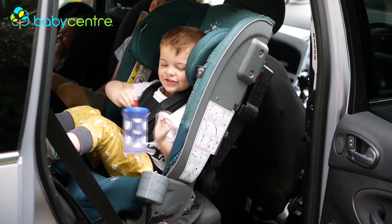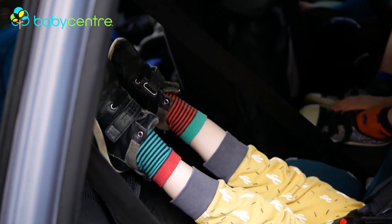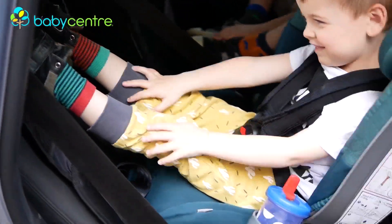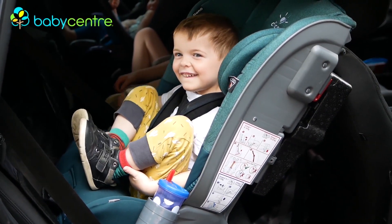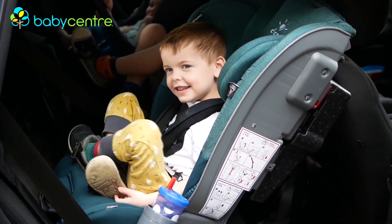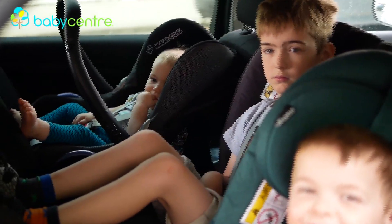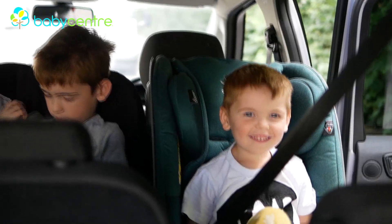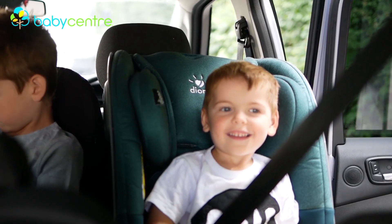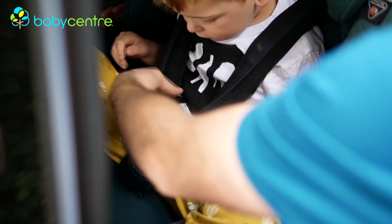This is my four-year-old in his rear-facing seat. As you can see he's completely comfy, he's got a lot of room and he's got a really good view out of both his window and the rear view window. He's able to put his legs in a variety of different positions. Many rear-facing car seats go from birth to six years old, which makes everything so much more straightforward and affordable. Don't worry if you can't find a rear-facing seat in the high street shops — there are so many on the market and plenty of specialist retailers that are there to give you advice and support.